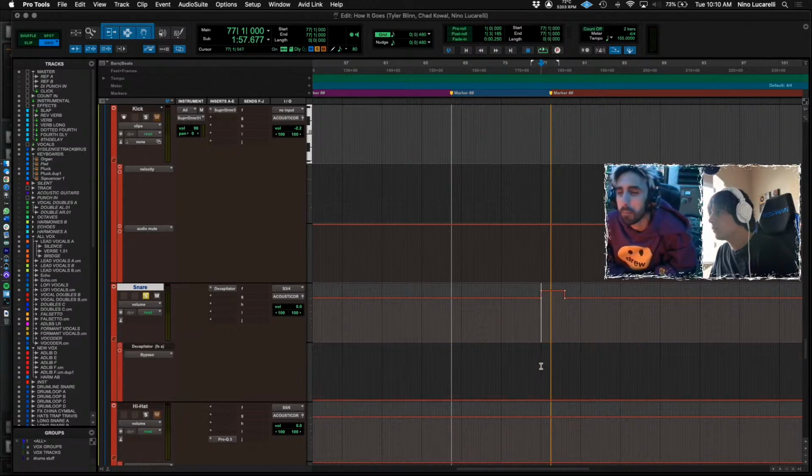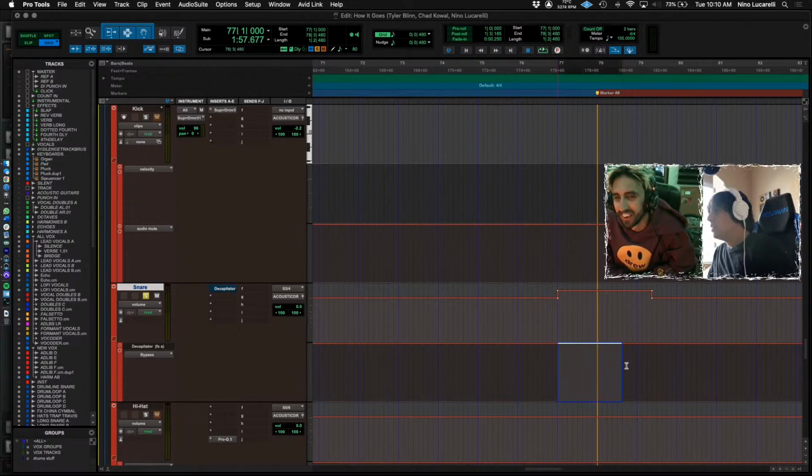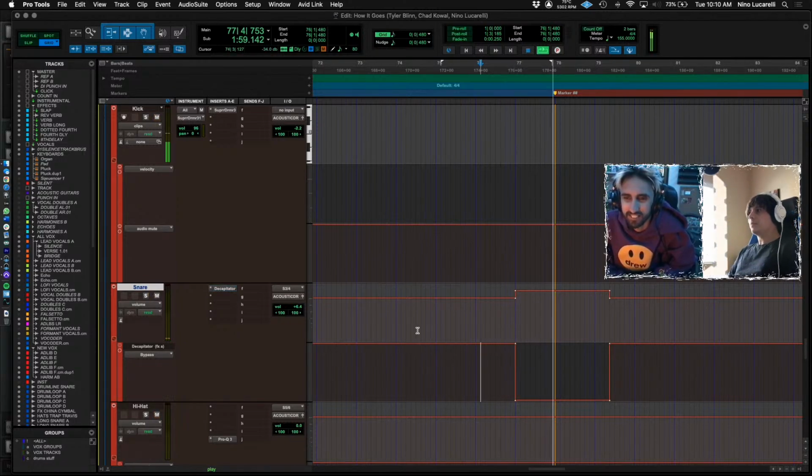Do you normally put Decapitator on a snare? I mean, yeah, it depends on the part, but yeah, why not, right? Sounds nice.